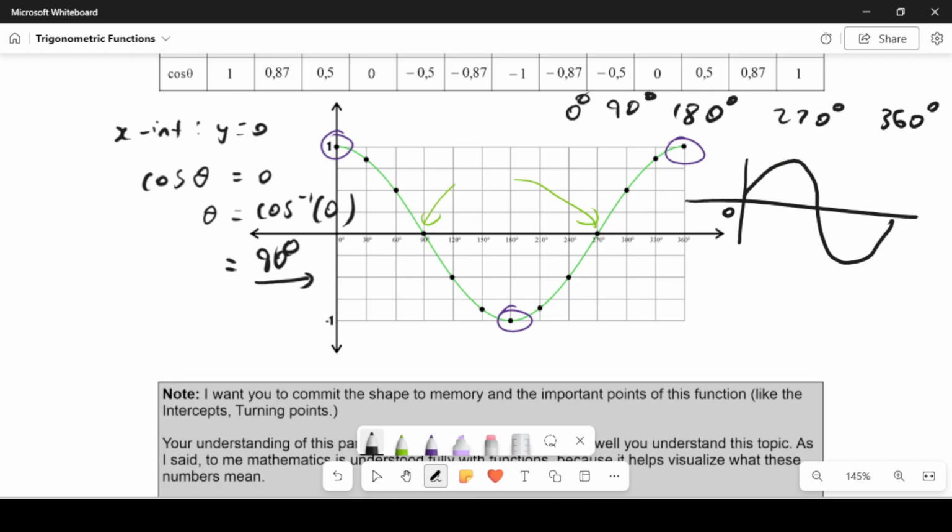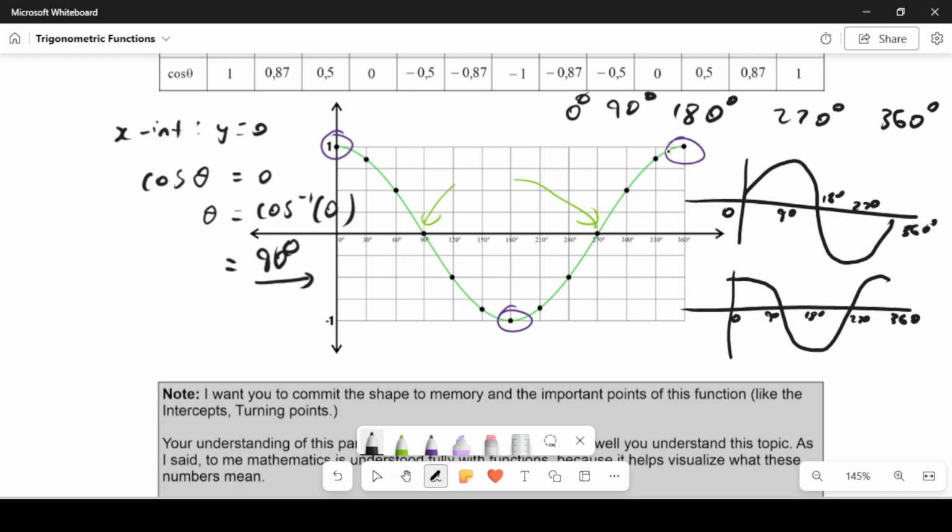So if I go 0, 90, 180, 270, and 360 degrees, now we can see that 0, 180, 360 are what? The x-intercepts, and 90 and 270 are the turning points. For the cos function, if we go 0, 90, 180, 270, and 360, now you can see what's different. At 90 and 270, we have the x-intercepts, but at 0, 180, and 360, we have the turning points. That's the turning points, remember, is the extremes.